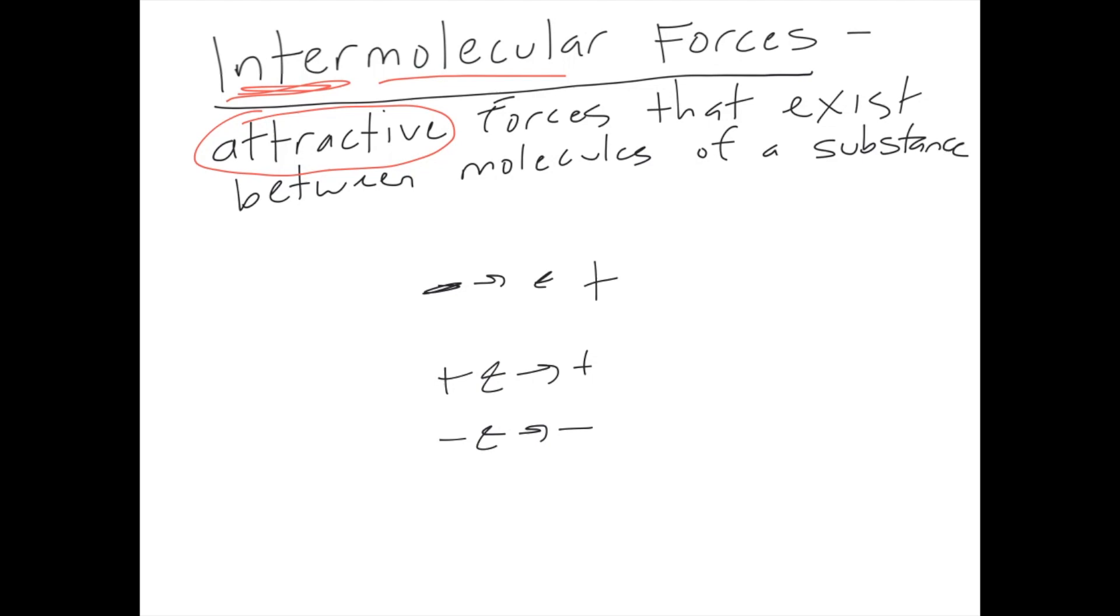The reason is that molecules, if they have charges, will have a positive and a negative side. If a molecule with a positive and negative side comes in contact with another molecule, we can see why they would attract. The negative of one would attract to the positive of another. But what if the negative of one came into contact with the negative of another? Wouldn't they repel? At first they might. But what will happen is one of them will rotate around until they are in alignment and they will attract.